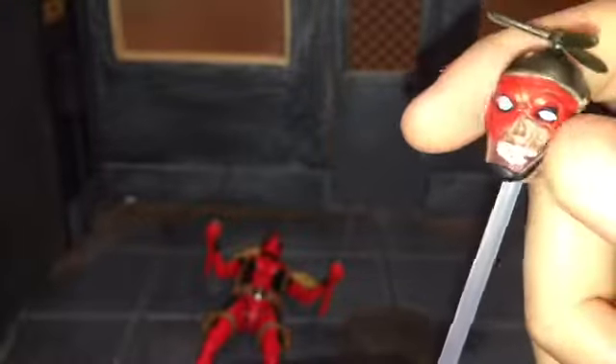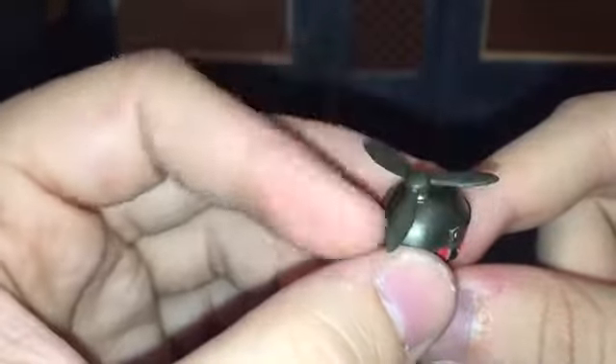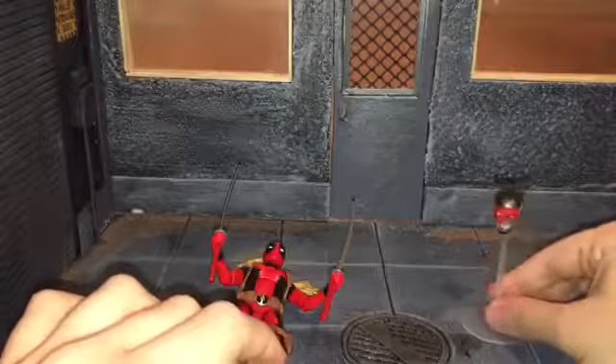The skin tone also looks good. I didn't figure there'd be this much detail on him, but his skin looks rotted and all nasty. On his propeller hat, it's done in a gunmetal color, and it also looks like there's a little bit of brown mixed in to make it look kind of rusty — a nice touch. The propeller does spin, but you have to make it spin yourself; it won't spin very freely. He comes with the clear stand that Herbie did — there's just an extra hole you put it into.